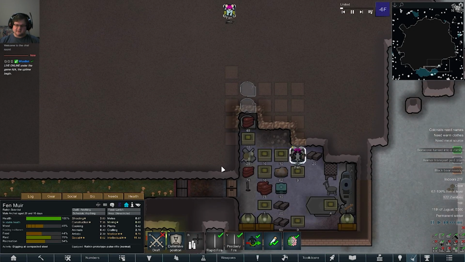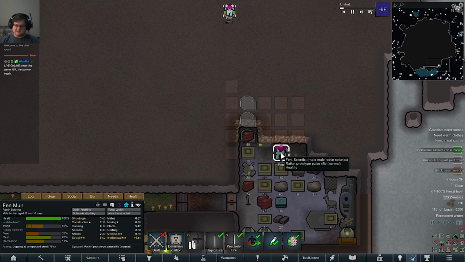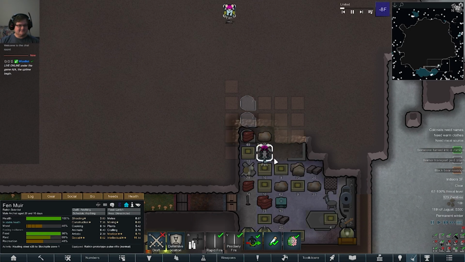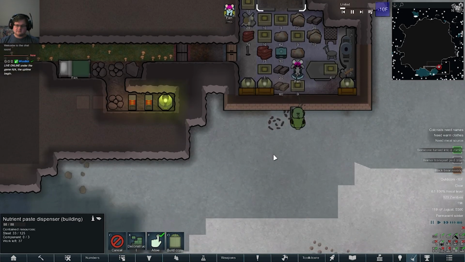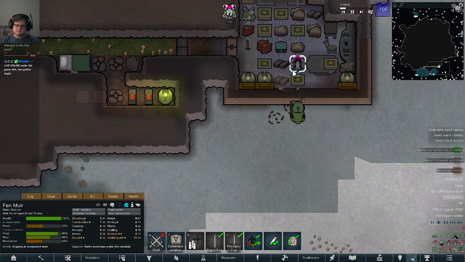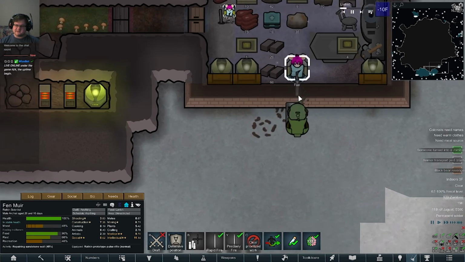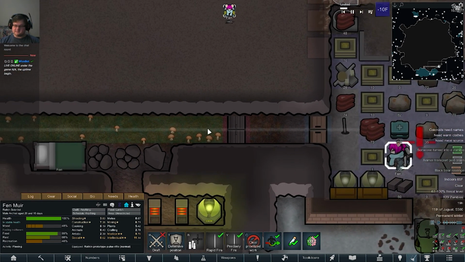We replaced components in something that isn't actually there yet. Amazing. Okay. I mean, that works, I guess. Oh, that's not good. Can we repair it faster than he can destroy it? No. No, we cannot.